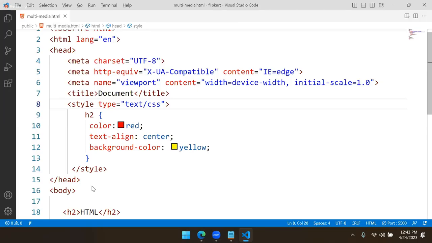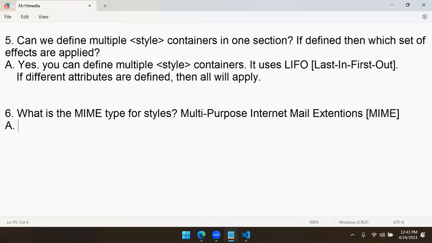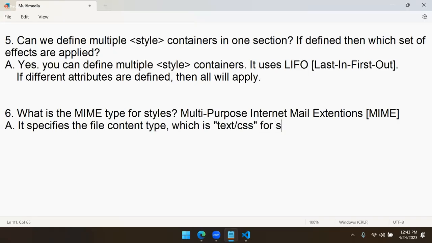How do we define the MIME type? MIME type is nothing but it specifies the media type. It specifies the file content type, which is text/css for styles.